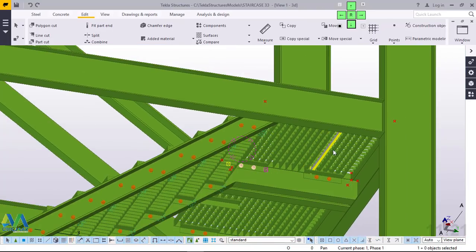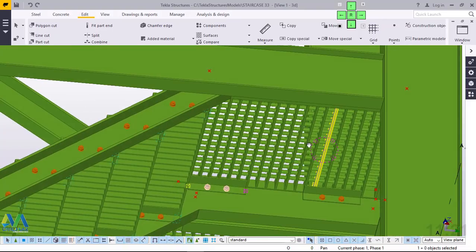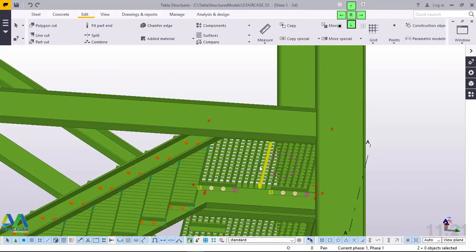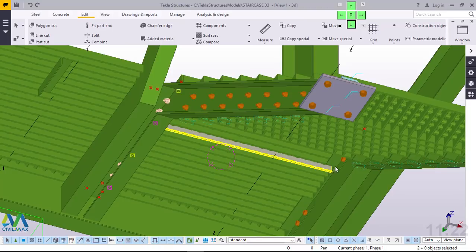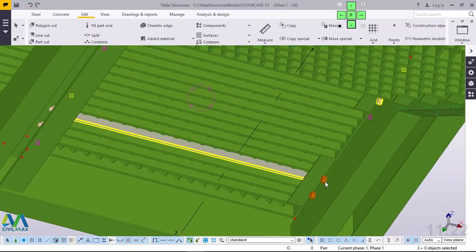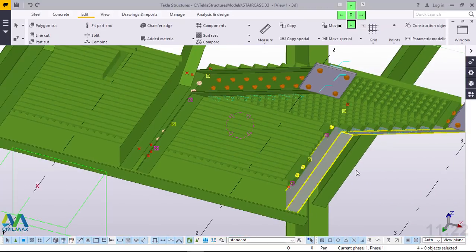We'll turn this end, pick on the bolts first, turn this, and we'll pick on the bolts. We'll go step by step so that you get a proper guidance of everything.